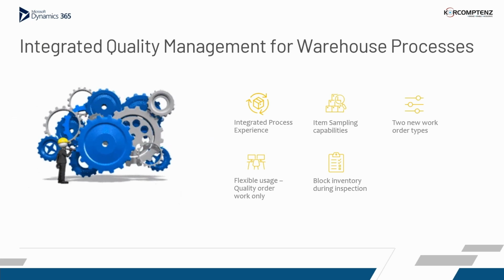Another quality management feature is the ability to set up sample sizes for incoming inspection based on the quantity received. Quality work is created for the specific quantity and the remaining quantity is put away in the storage location. This allows for a reduced workload for the quality team while maintaining the quality control. This is very useful during supplier qualification or critical items. Again, a way to intelligently manage workload and maintain control over quality for purchase and product receipts.